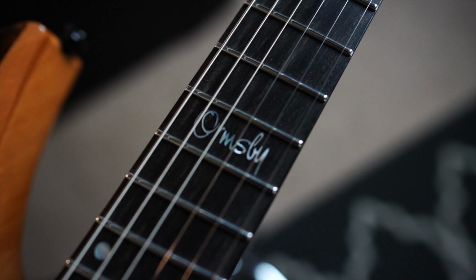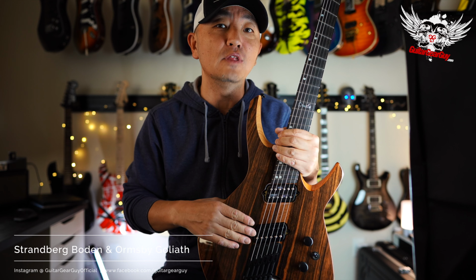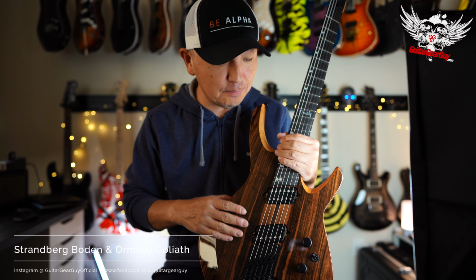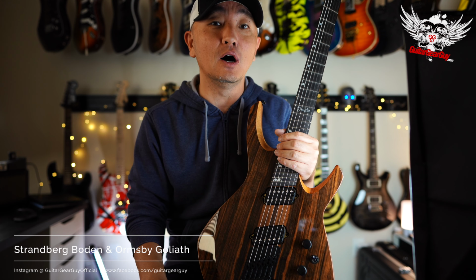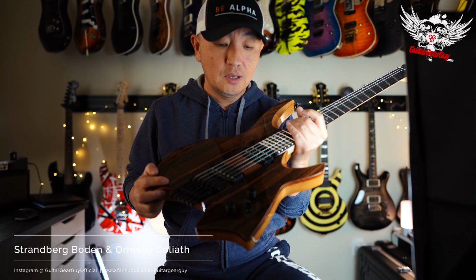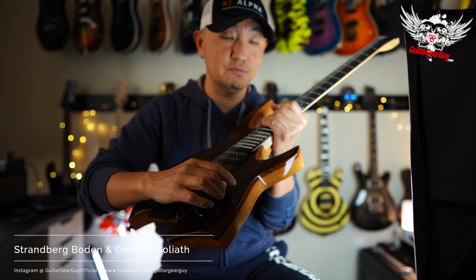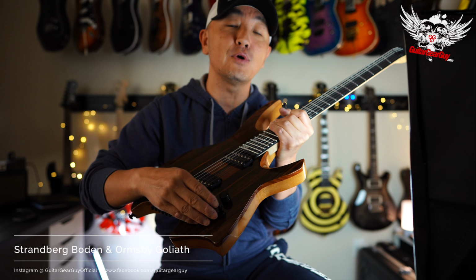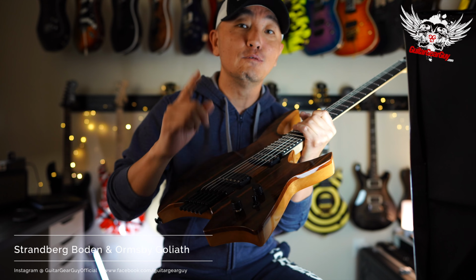As far as the pickups are concerned, your bridge pickup is a custom in-house wound Nunchucker A8 pickup, whereas the neck pickup is A2, again custom wound in-house, de la cream. The knobs have a rubber grip, which is very assuring when you need to operate whilst in the middle of playing, and you have a push-pull for coil split.